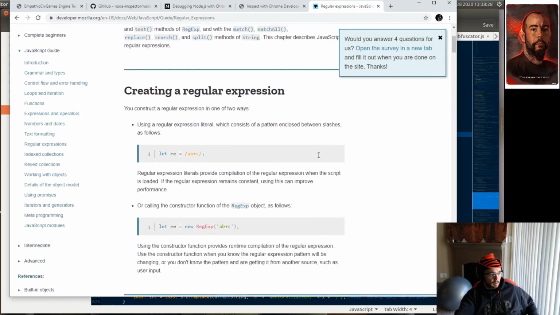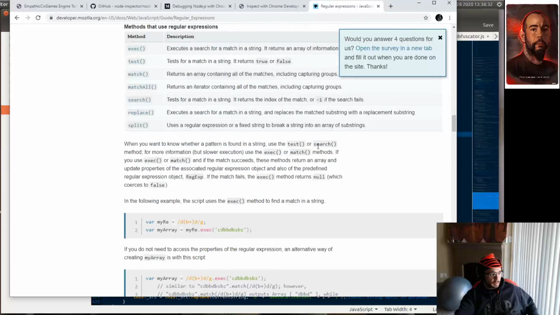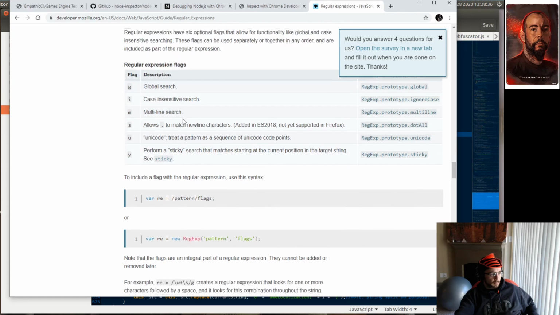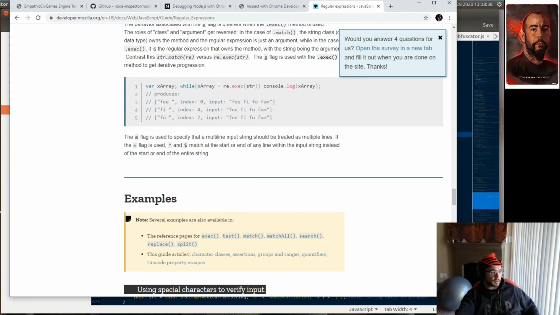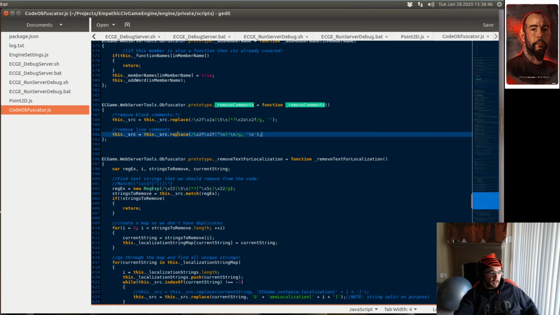Probably this one. It looks like they've updated this page. It's not maybe as nice as it would be. But anyway, there's documentation about regular expressions, so you can totally find that if you care. But the point is the dollar sign, or sorry, the money sign is end of a line.